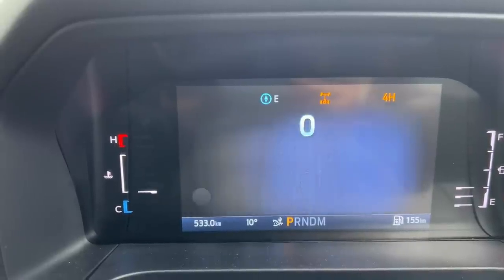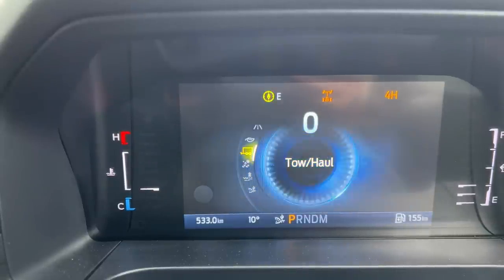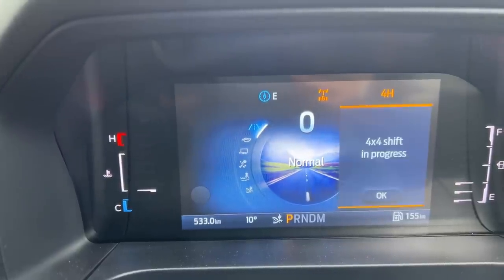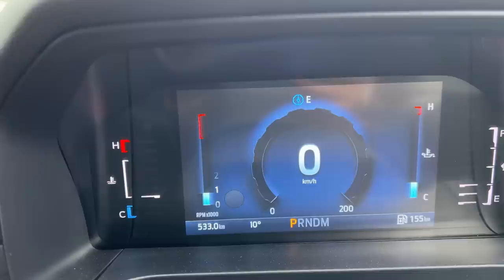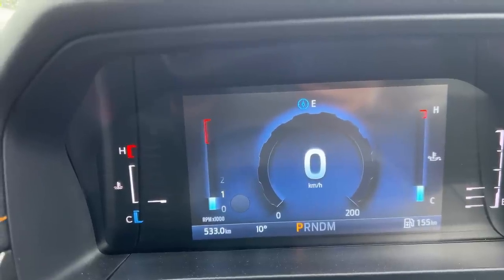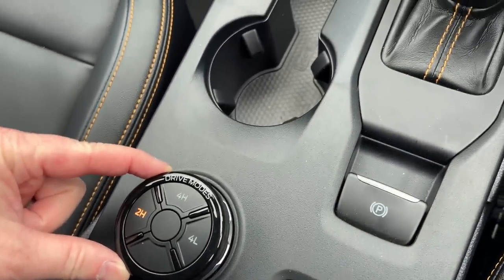Now we can go the opposite way with that dial. So we're going clockwise now. So we're gradually going back up towards the normal modes. And then we finally find ourselves at the very top in normal. So the vehicle will then disengage the rear diff lock. It will disengage the four-wheel drive system and put the vehicle back into 2 high. So that's really, really simple to use, just with that little dial in the center console. So this one here, this is what we've been using to adjust the different four-wheel drive modes.